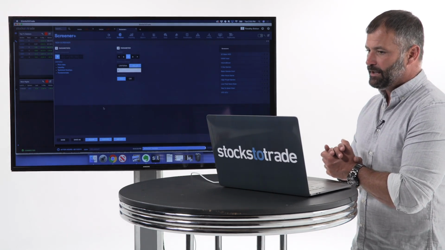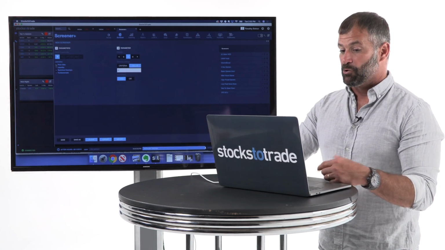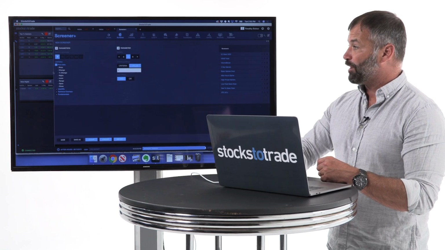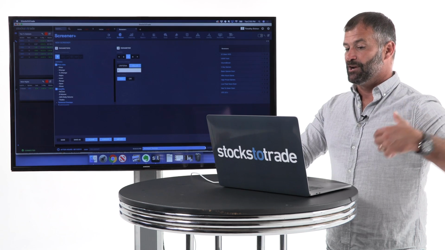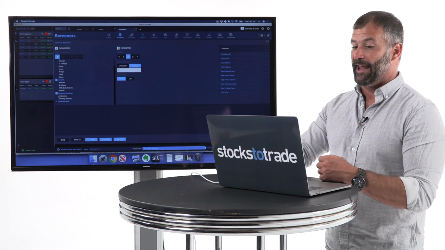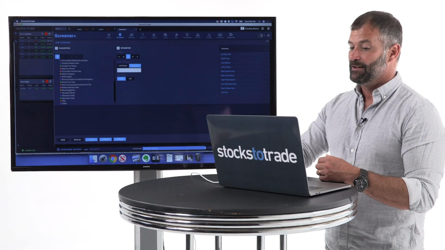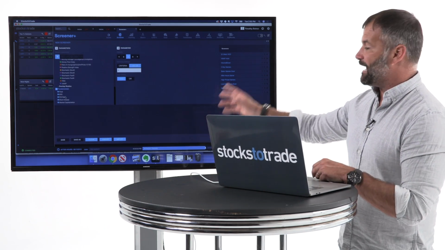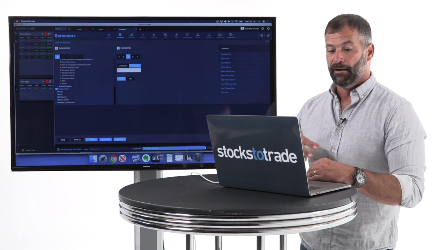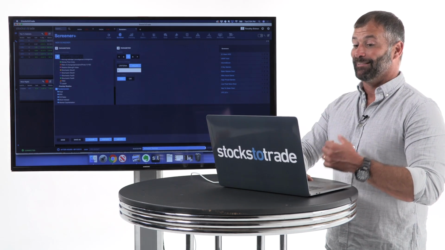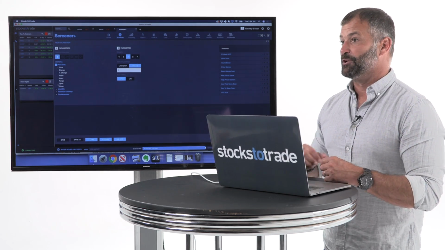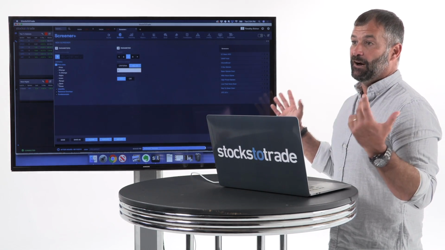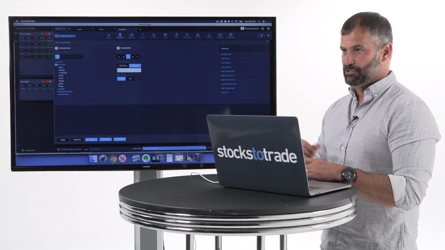So you can see on screen, this is the StocksToTrade Screener Plus, and we have thousands of criteria. You can see how quickly they expand. I mean, we can expand by price, percent change, high of the day, low of the day, all across multiple time frames, the range, liquidity. We can overlay technical indicators, hundreds of technical indicators, whether or not the stock has news. We can scan by the float, the earnings per share, the short ratio, market cap. We've got literally thousands of criteria that probably give you, I'm too dumb to do the math, but there's probably millions of possible combinations in the Screener Plus criteria.